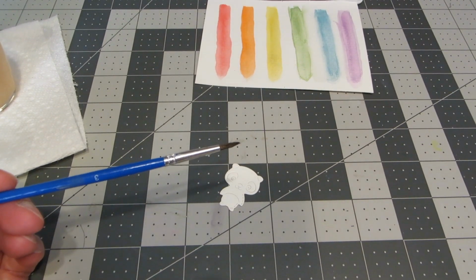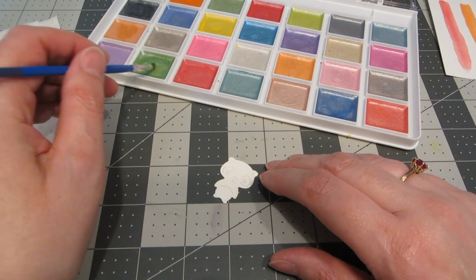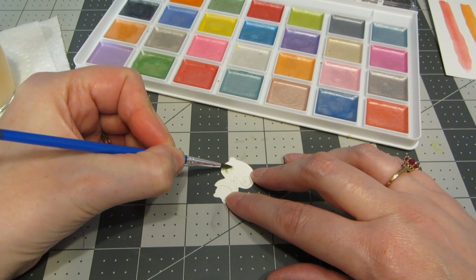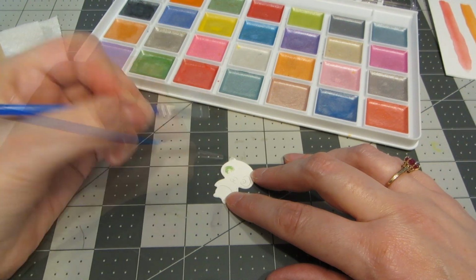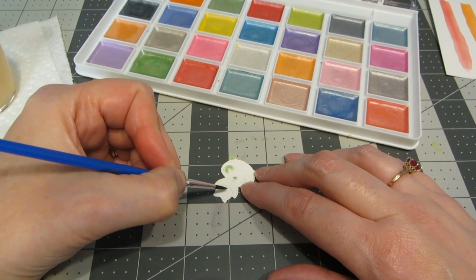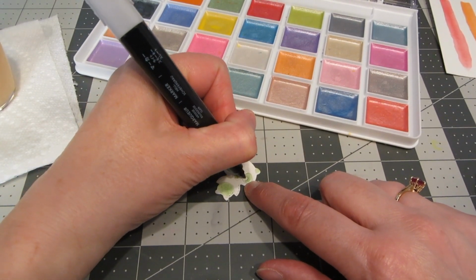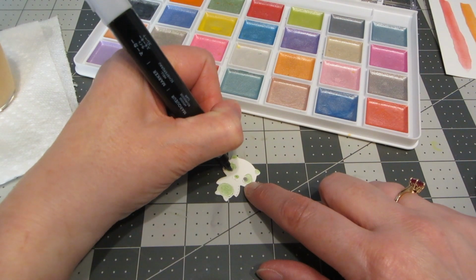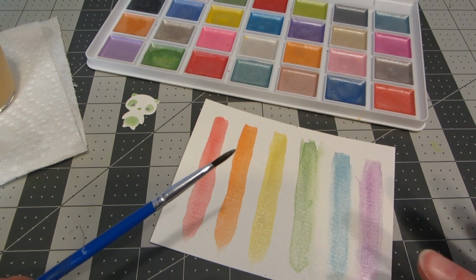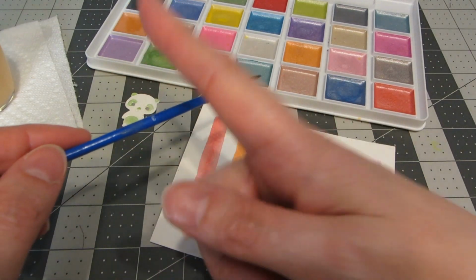I'm moving on to a smaller number 3 brush, and I'm going to pick up the same colors that I used for my stripes, and on each panda, I'm going to color in around the eye, his ears, his nose, and his belly. With those sections colored, I'm going to take a pale gray marker and just color in the center of his eyes. And then before I clean the brush off, I'm going to use each of those colors and just add a little bit of splatter to my background.